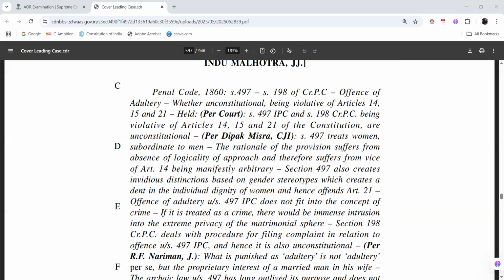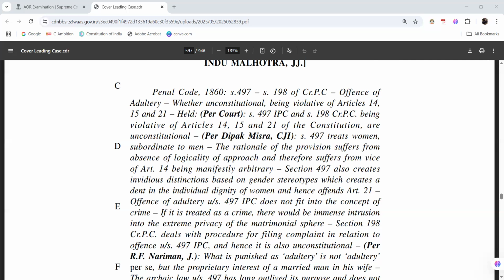Now, the issues are very much traceable from the arguments of the petitioner, that is, to examine the constitutional validity of Section 497 on the basis of Article 14, Article 15, and Article 21. And also a question arises in this case whether the state has the power to go into the private sphere, where there is consensual sexual conduct. Does the state have to breach that public-private divide and go into making laws for governing or controlling or regulating private consensual sexual conduct between adults? That is one thing that the court is also considering in this case.